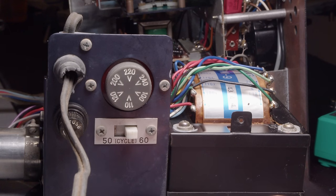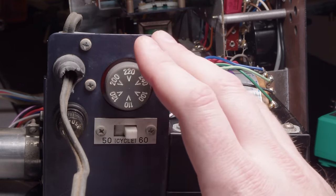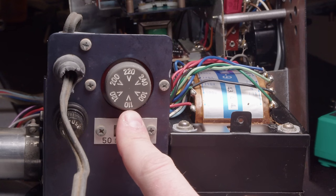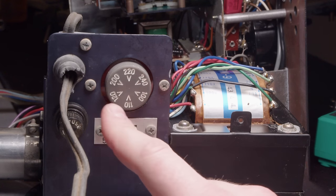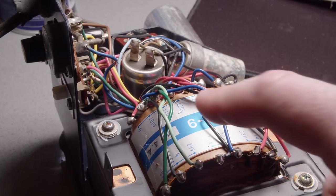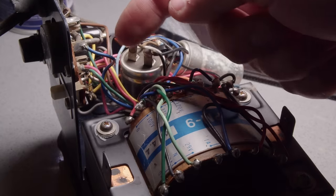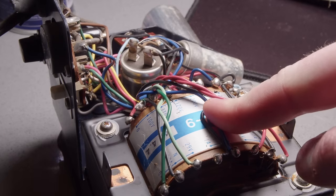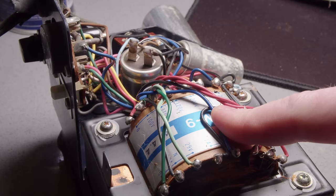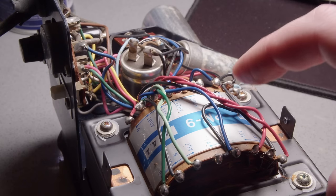Do you guys spot it? Yeah, I didn't touch this when I first started messing with this, because there were no back plates. There was no reference for me to know which one it's supposed to be at. I assumed it was the bottom, which, even still, that's not correct, but that's correct enough. But it's the top, because I decided to take it apart and actually look at which winding this was going to, and it turned out the one this was connected across to was going to the 220. So this thing was getting powered under the assumption it was getting 220 volts out of the wall, which it is not. So that would explain why it had absolutely no power.